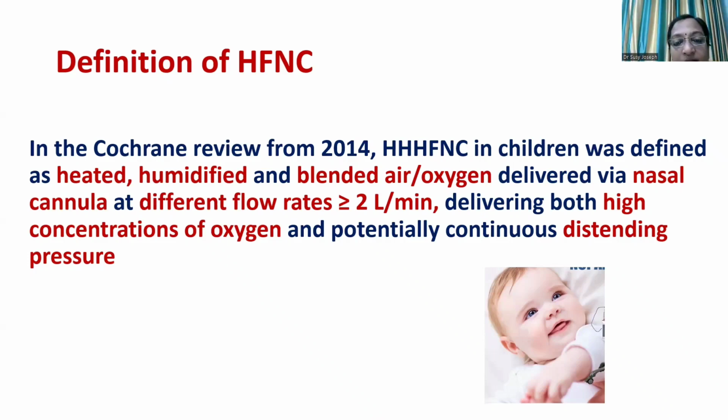I told you now, this depends upon the alveolar ventilation of that particular baby. Suppose the baby is not having any lung condition. What is the alveolar ventilation? Tidal volume into respiratory rate. What is the tidal volume of a 2.5 kg baby? For easy multiplication, take it as 3 kg. What is the tidal volume of a newborn? You tell it as 5 to 7 or 5 to 8 ml per kg, isn't it? If you take it as 7 ml per kg, 7 into 3 is 21. 21 is the tidal volume.